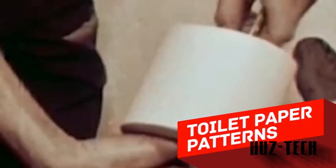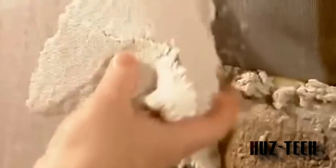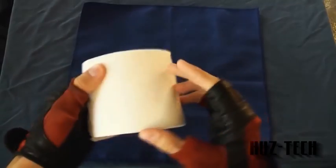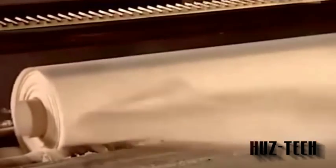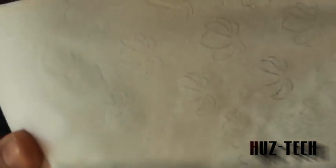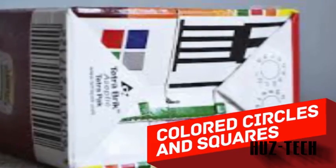Toilet paper patterns. History says that toilet paper for hygienic needs was first used in China in the 6th century BC. Nowadays, it's made from all kinds of materials, with different embossing, patterns and textures. It can be humid or perfumed, or it can have different roughness, absorbency, etc. Some people think that patterns are used simply to make toilet paper more pretty, like if the manufacturers were thinking about us, so that we won't get bored alone in the bathroom. Well, that is not entirely true. Thanks to embossing, paper has a better cohesion with skin, and therefore your arse shines like a diamond after every use.